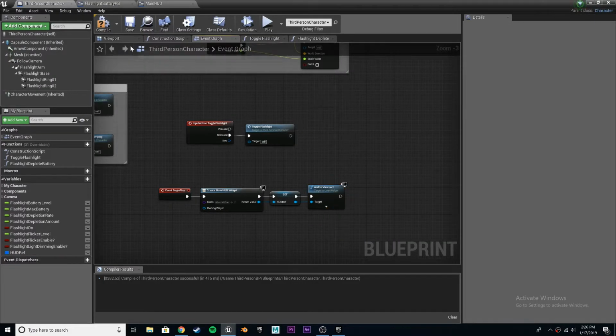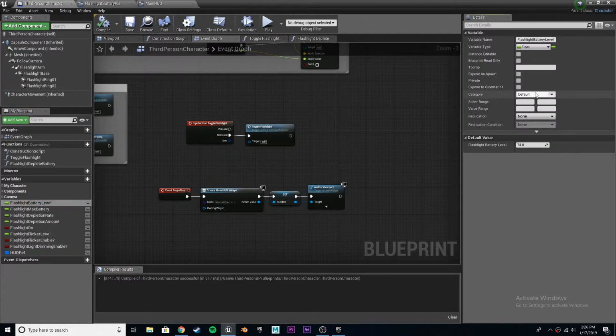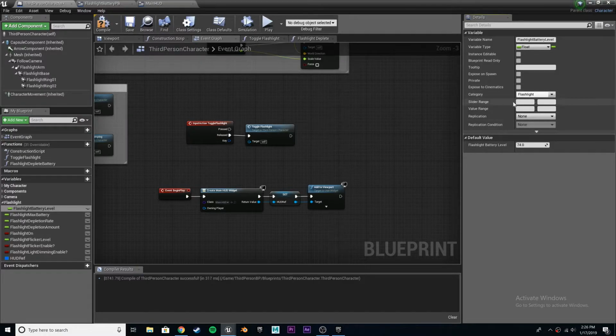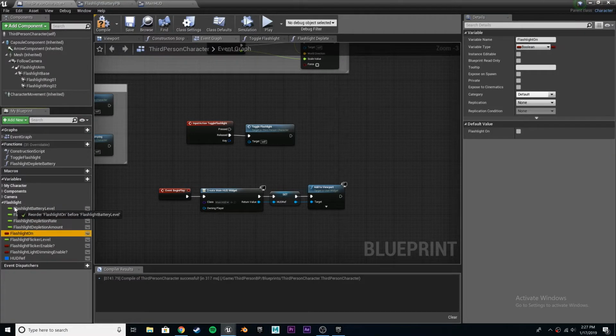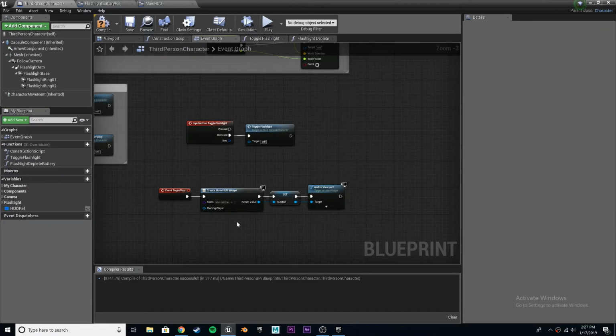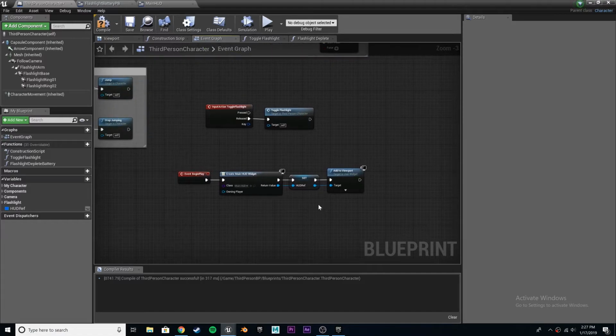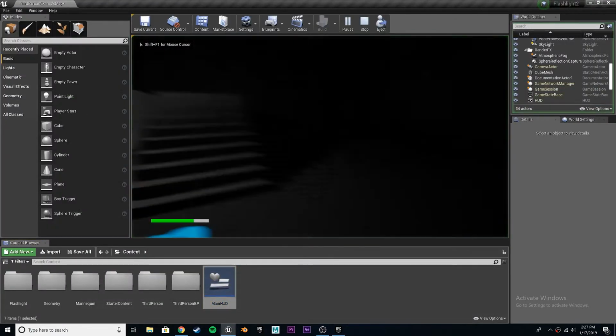If you're doing just this specific tutorial, you can really skip making a reference, because I don't think we ever actually have to reference it again in this tutorial, but it's a good habit to have. I'm going to put all these into a flashlight category. There we go. I just like being very organized. All right. So, that should be everything we need. Yep, there it is right there.